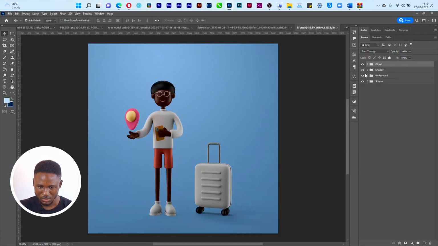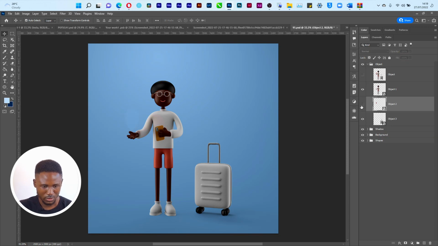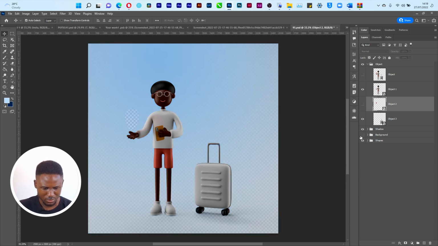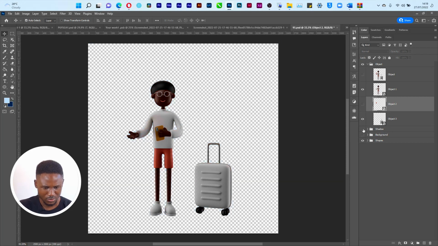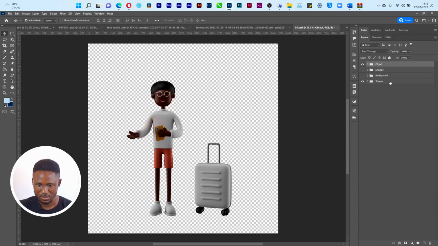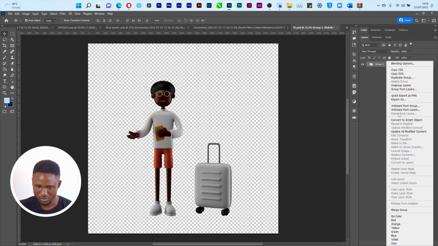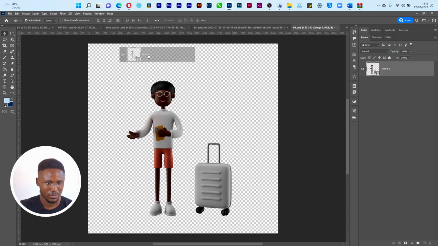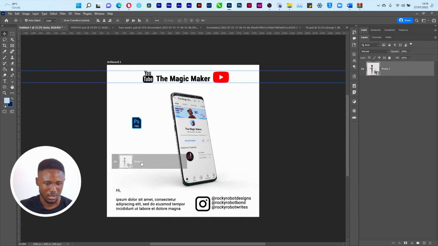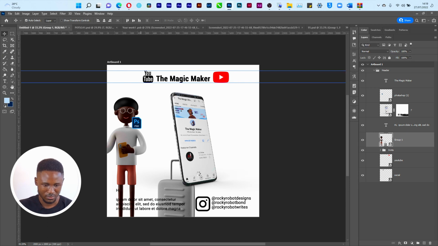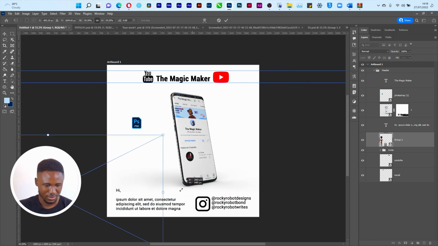So we need to isolate this object. We don't need the shape. Turn it off. Do we need the briefcase? Except we want to slap Photoshop on it. We use the blend modes. Let's see. Let's go with the briefcase. Okay, let's see. How about the background? Okay. Shadow. Okay, this is good. Convert to smart objects. Ctrl G, right click, convert to smart object. And we drag it to our file. Ctrl T. Scale it down.